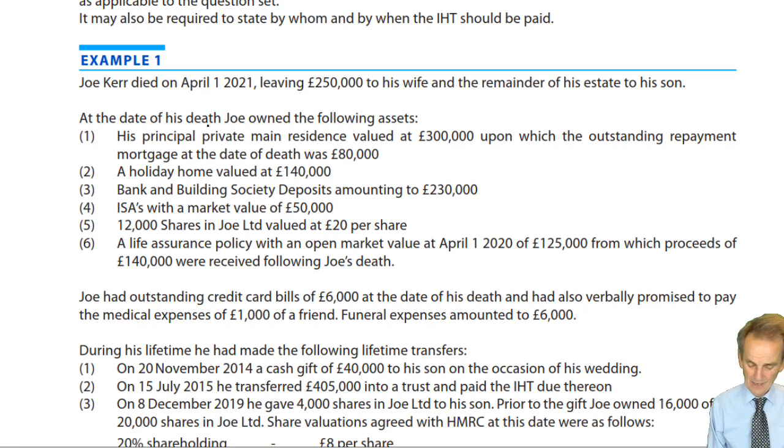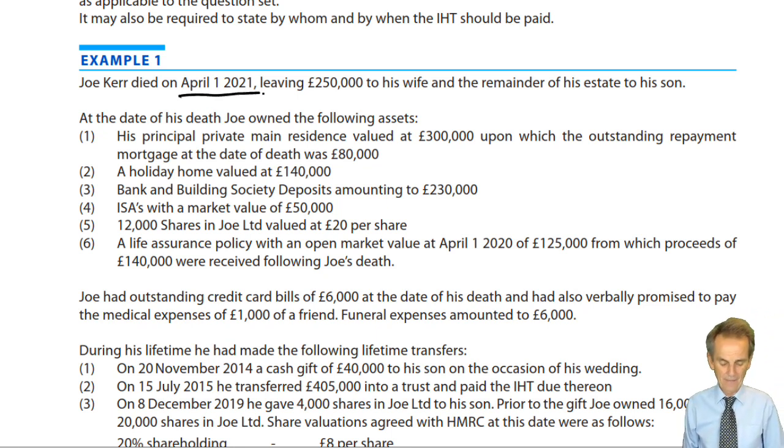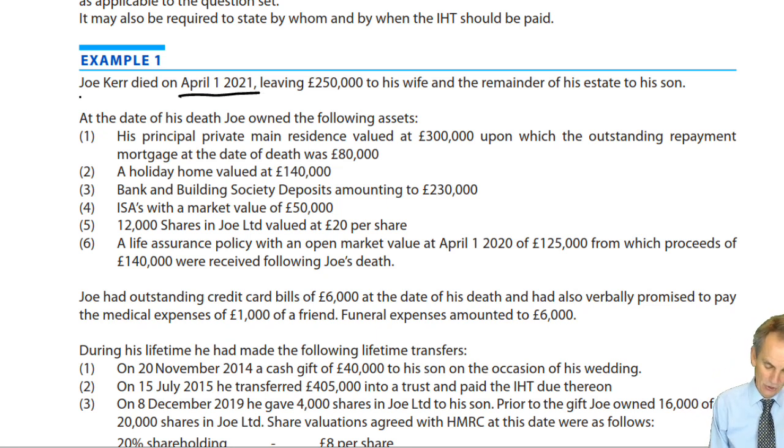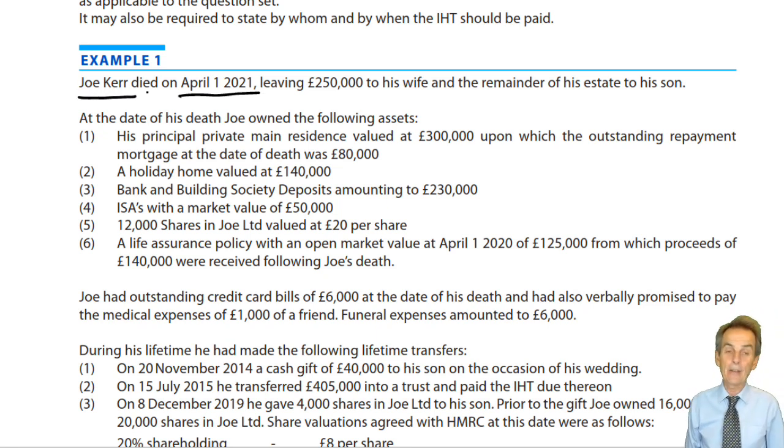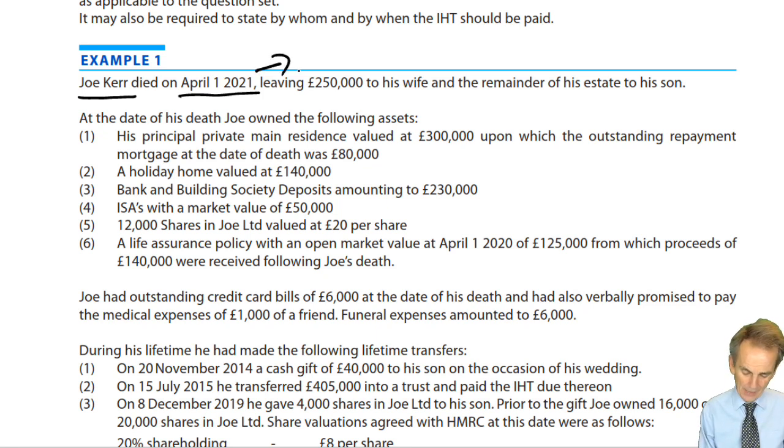So here we go. Died on April the 1st, 21 there. Again, we have our hero, Joker, a very practical man, who sadly died appropriately on the 1st of April 2021. Now, that, of course, is relevant because we're going to have to go back in terms of looking at the lifetime transfers some 7 years before that. So that would take us back to the 1st of April 14.